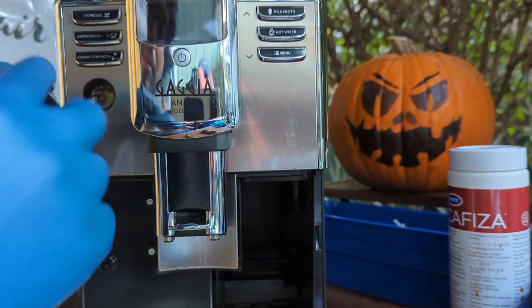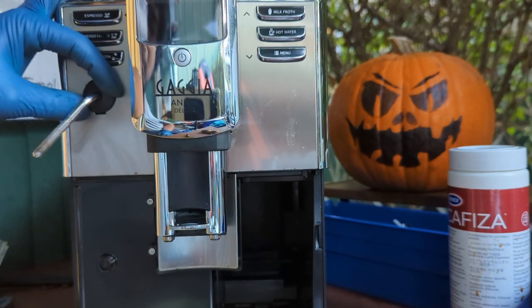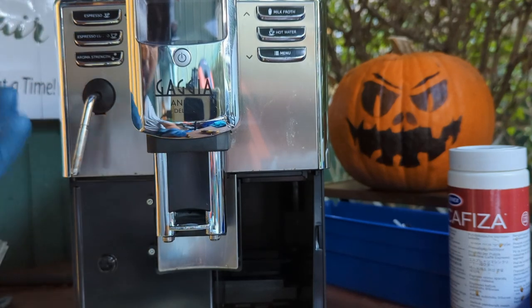Black cover, again, this one goes to the top. Just slide it all the way, get the cover inside, and then click. And then this thing will click into place. The Pinarello thing, which I do not have, also slides all the way here, and then you just click on it, and then you have the steamer one.